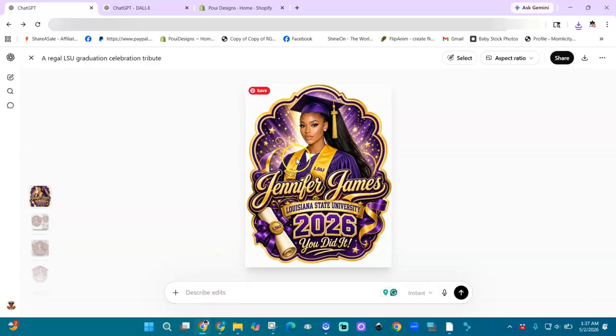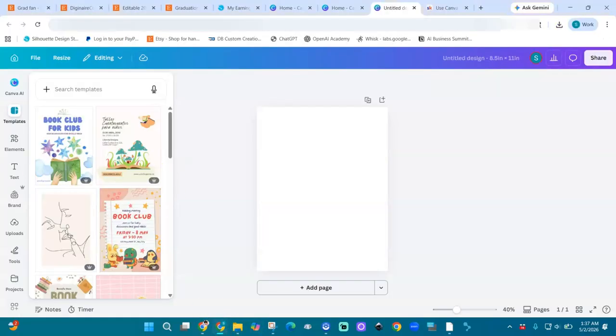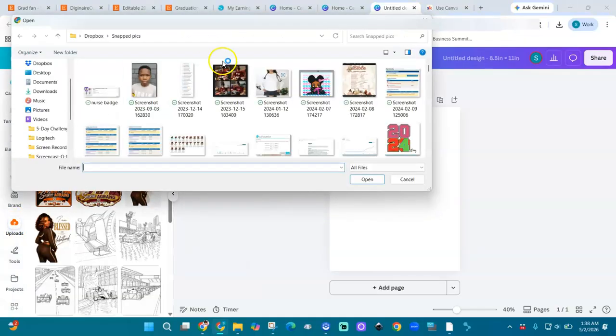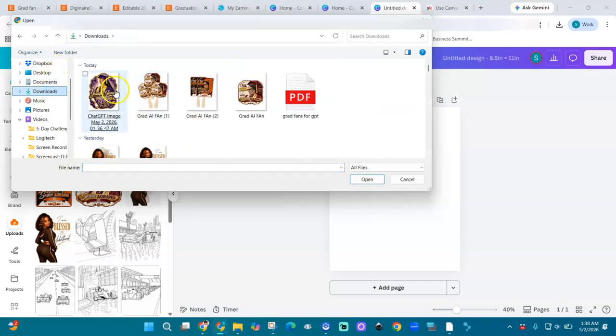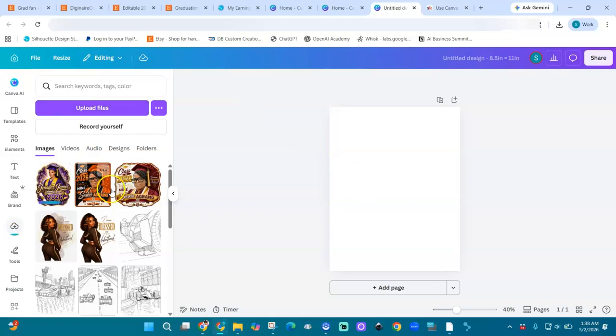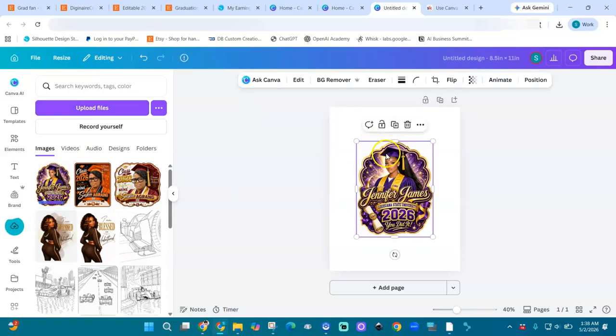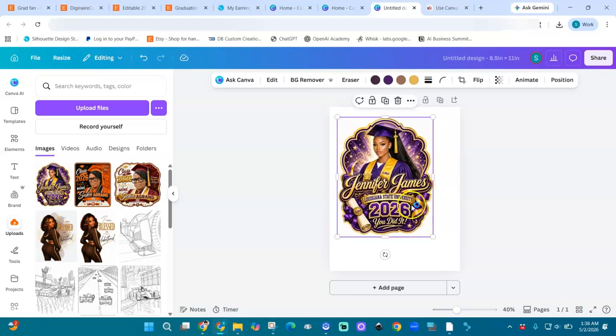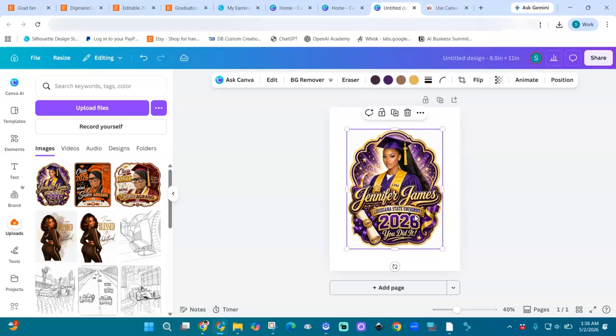Let's go back here. Oh yeah, I downloaded it, so I'll upload it into here. Go to documents, and here she is selected, okay? Then you open it in Canva. Let's drag it a little bit. Make it bigger. Okay, it's 6 by 8. Pretty big. You see the size here, 6 by 8.